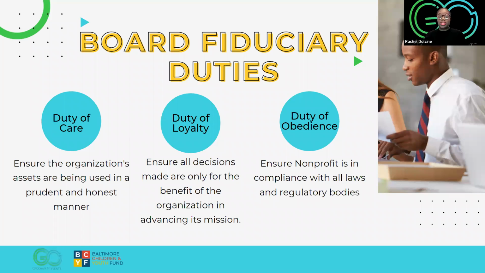It's the board who decides who's the CEO going to be, or if it's not the CEO, if you use an executive director, they're the ones who hire, fire, and manage that person, right? So the board needs to clearly understand what its responsibilities are. If the organization doesn't have bills and gets sued because it owes money and doesn't have the money to pay it, guess who's responsible for that?